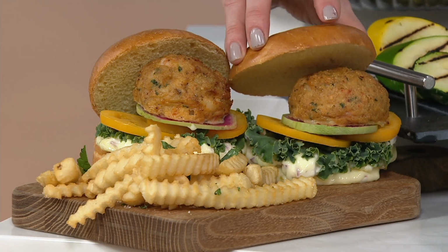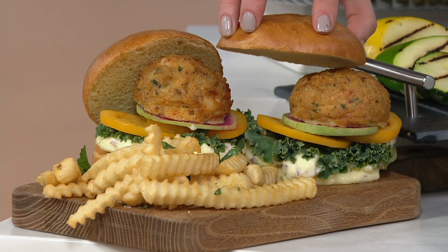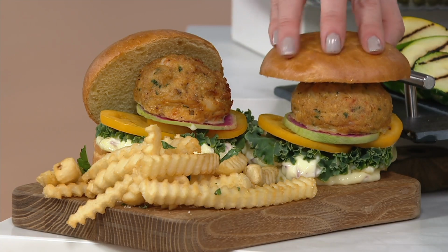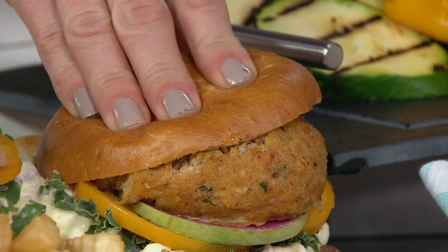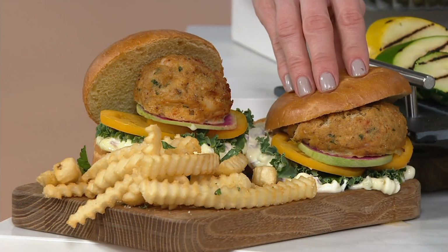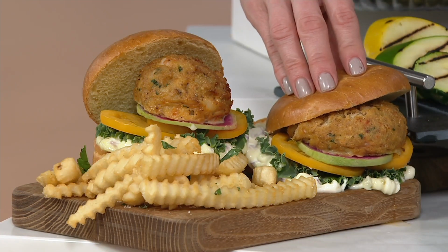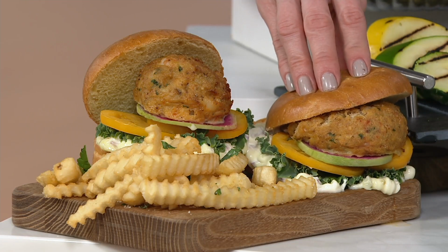Exactly. So what I love here is we're keeping them nice and round and beautiful, but if you go ahead and put them on a bun, or if you want to grill them up like a little burger, squish them flat, give them a nice big meaty squish. It is so yummy and fresh. And when I think about New Year, New You, and starting the year off right, what a great way to think about an alternative. We love our burgers, but maybe you want something that's a seafood version.